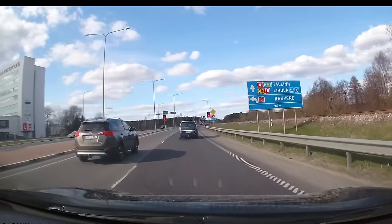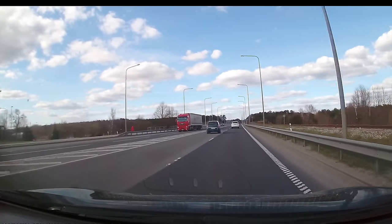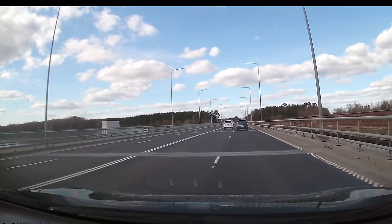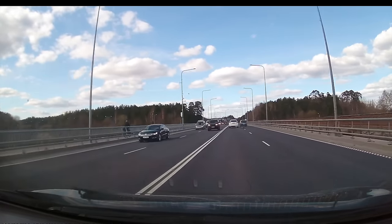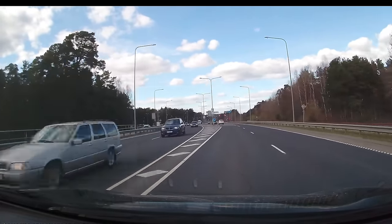In a few seconds, they both want to take a left turn at the next intersection. The blue guy goes to the left, the white guy cuts him off, the blue guy gets pissed and overtakes him from the right and cuts him off. The white guy is now super pissed and angry and wants to overtake him one more time.